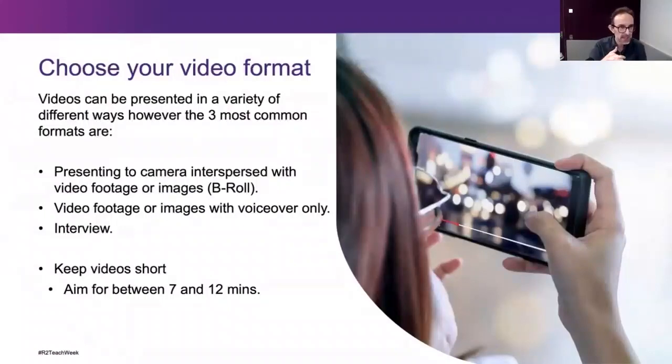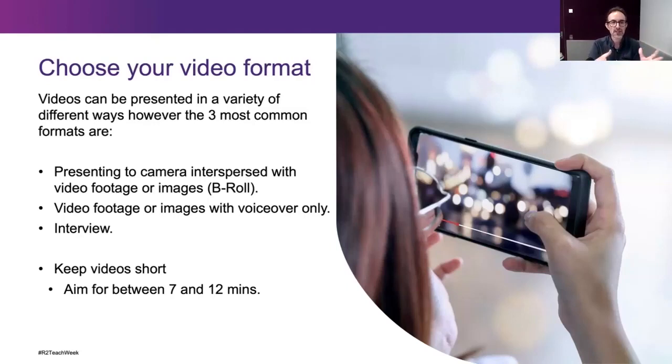But before you can plan that and map it out, you've got to decide what kind of video you want to produce. Now, of course, these 3 video types here, they're not an exhaustive list. There's hundreds of different types of video types out there. Like we have a suite of, I haven't even counted, I probably should, maybe 20 to 30 or something different kinds of video styles that we might produce.